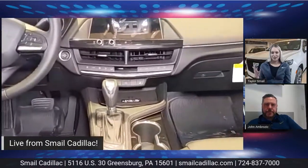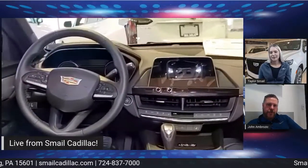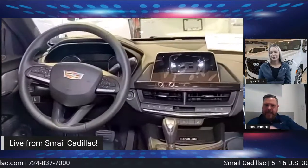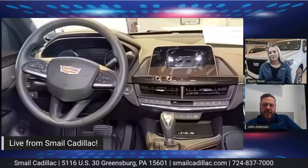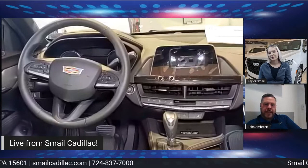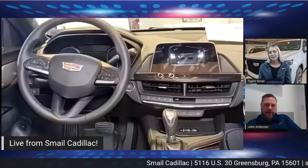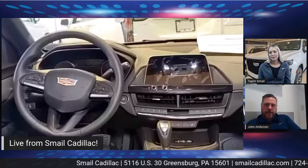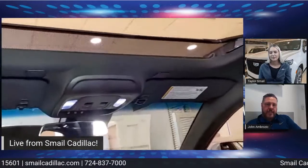I've been hearing a lot about this Blackwing version. Yes, those will be coming out soon. What the Blackwing is, Cadillac actually introduced that. It's the actual engine that's in the vehicle, part of the V series. That engine was introduced in 2019 with the CT6, and at the time it was Cadillac's very first twin turbo V8. It was a 4.2 liter V8 that they introduced just for that vehicle. Unfortunately, 2019 was the last year for the CT6.